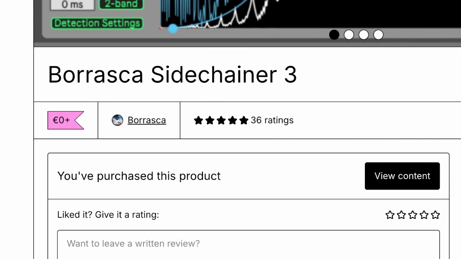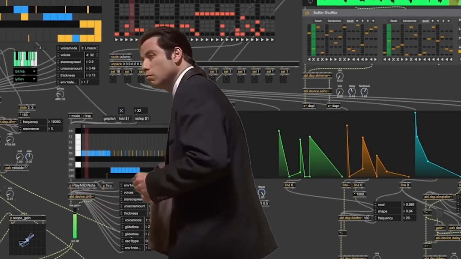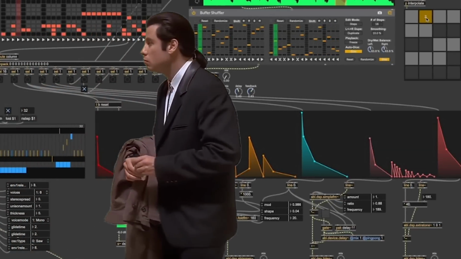Another difference between DuckBuddy and Borrasca Sidechainer is that after a few hours of testing, I discovered that DuckBuddy is actually way more stable, because I had some weird crashes after dragging Borrasca Sidechainer into my sessions. And honestly, it's up to you which one you choose, because you can technically get Borrasca Sidechainer for free, which I encourage you to not. Toss a coin if you can, because I bet you will be lost after 3 seconds of playing inside Max environment. And this guy made a whole detailed sidechainer inside it.